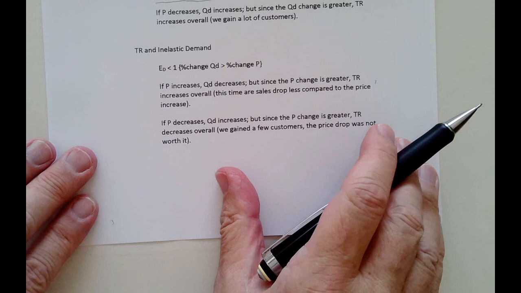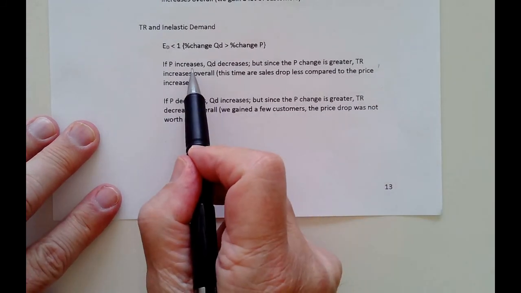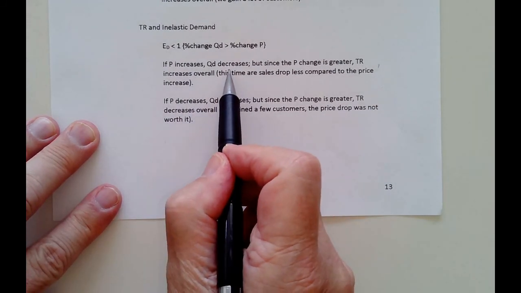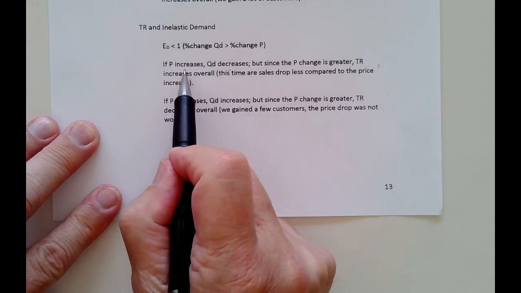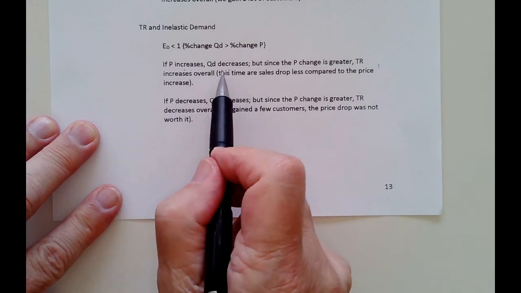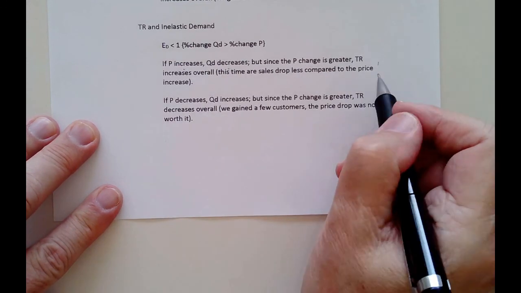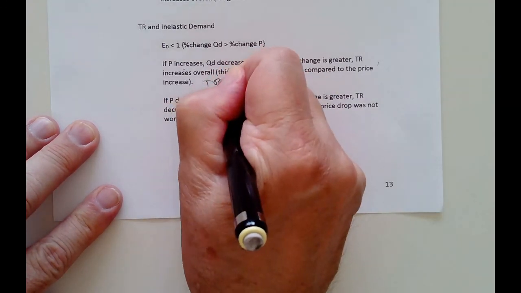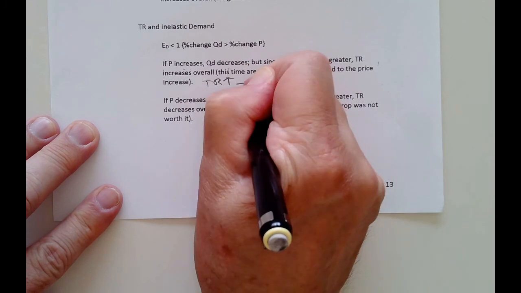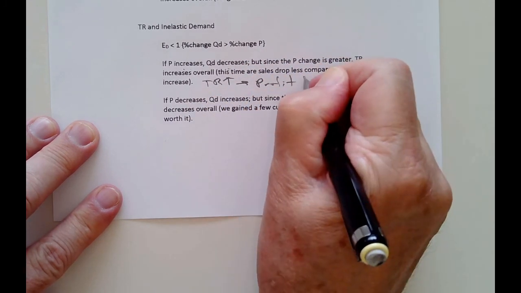Inelastic demand, we just saw that. If you raise your price, like Disneyland, you're going to lose a few customers. But you make up for that in the higher price. And so everyone you sell for a higher price, and you don't lose that many customers. I don't think Disneyland can lose any customers. And the revenue just goes up. And again, if revenue goes up here, that means profit goes up, because if anything, your costs have gone down or have remained the same, and that means more profit.